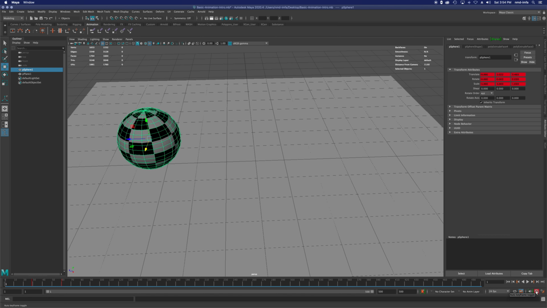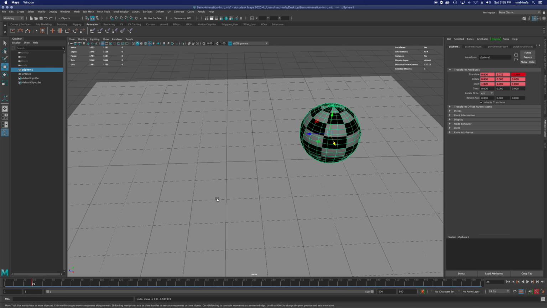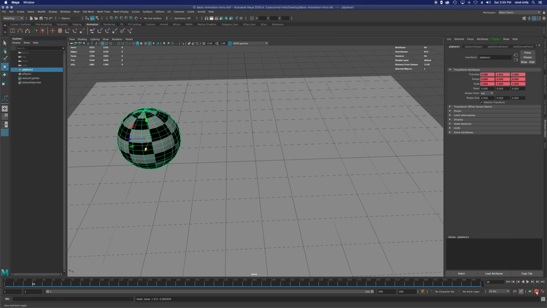Sometimes automatic becomes a pain because it just sets all these keyframes you don't need, and you want to keep it a little leaner on the keyframes. So I'm going to turn that off for right now. And I'm going to go ahead and undo these guys. And then, yeah, I have to turn it off again. There we go. So I have my first keyframe.